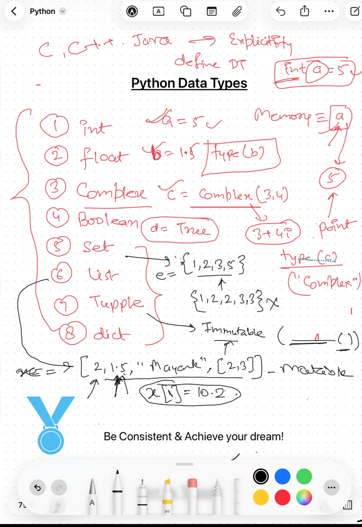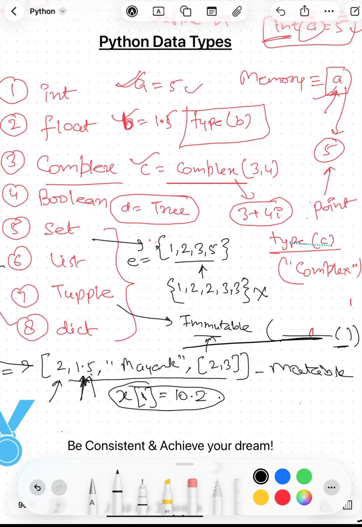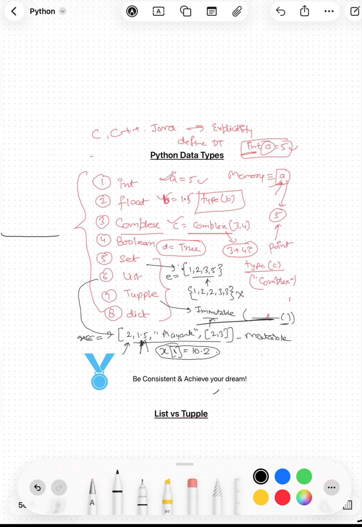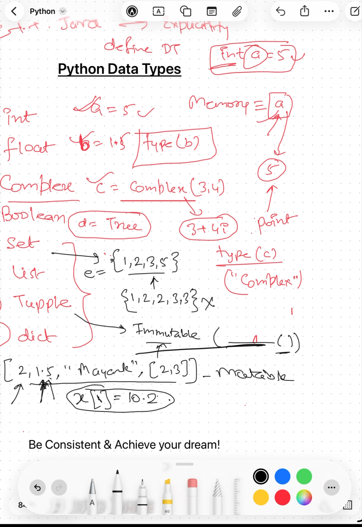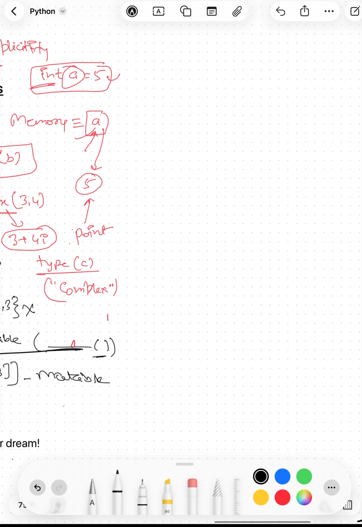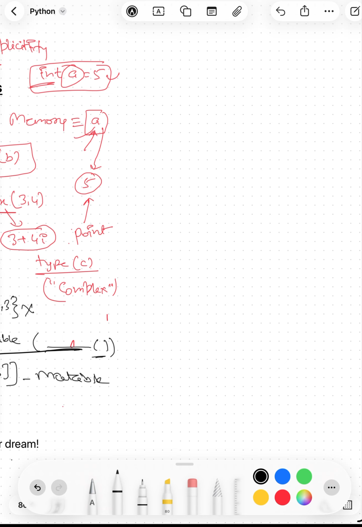Now we come to the dictionary. So what is a dictionary? A dictionary contains two types of values: it contains a key as well as a value inside it. Suppose we are making certain records.